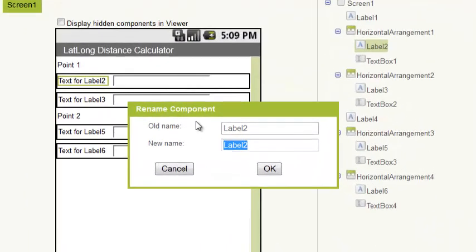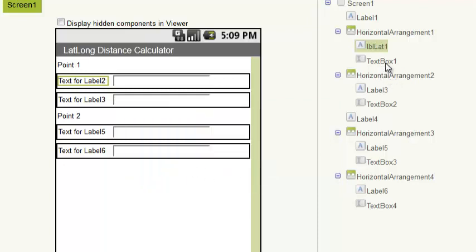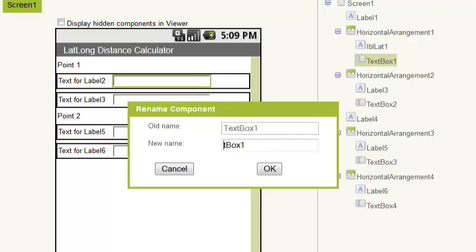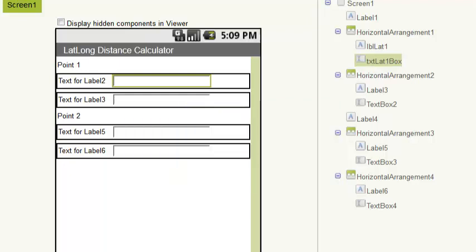Now remember our naming convention, labels are LBL. And we're going to call this lat1. And then we're going to rename the text box TXT lat1 box. Put the box on there so we know that's an input or an output.